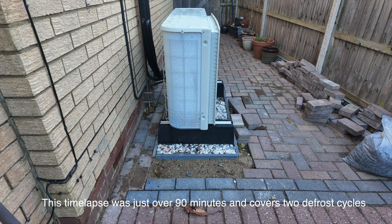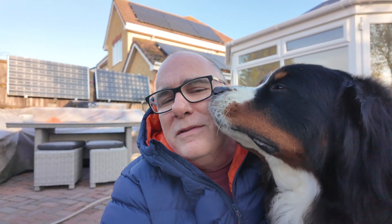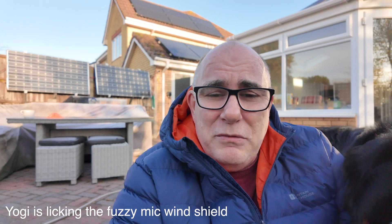So earlier on I set up the camera on a time lapse, and this is what happened. As you can see, the house is 20 degrees inside — it's lovely and warm — and the heat pump is taking care of itself. It's extracting heat even from minus two degree air and heating the house to a comfortable 20 degrees. And once the house is at 20 degrees, the heat pump will continue to operate, and if it starts to build up ice, it just takes care of it. That defrost cycle works by taking warm water that is already in the system and using it to circulate back through the heat pump to defrost everything.